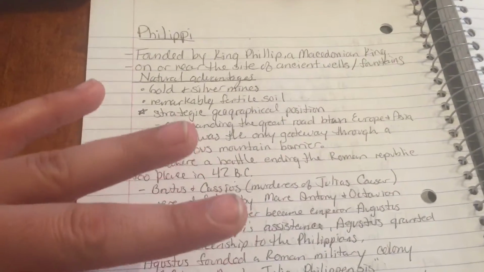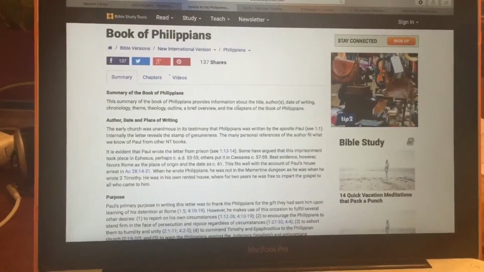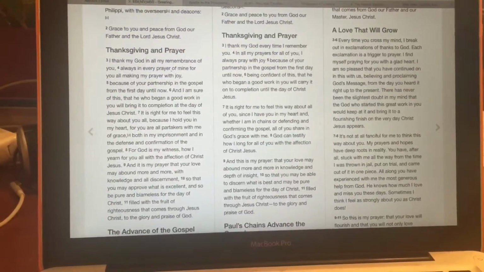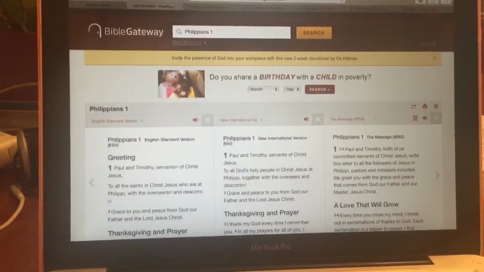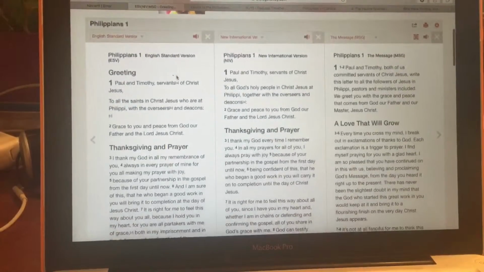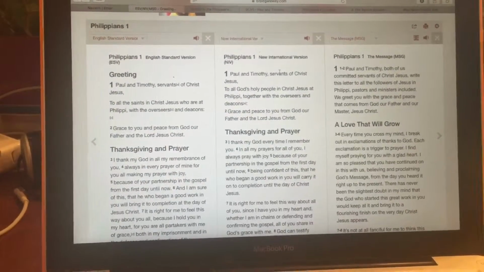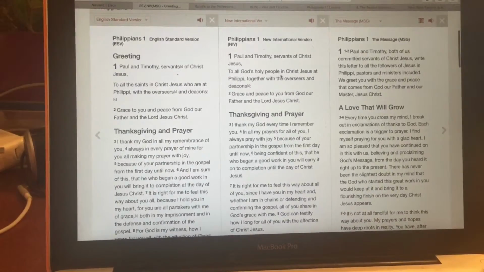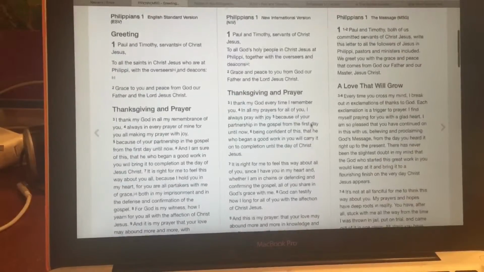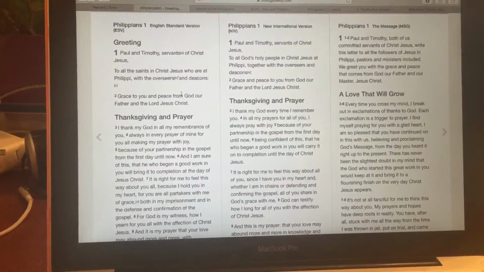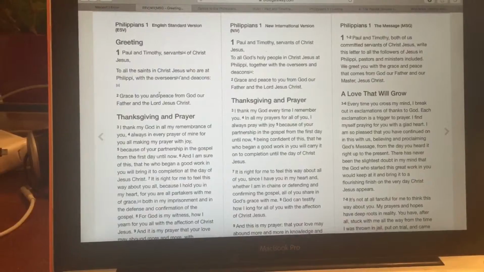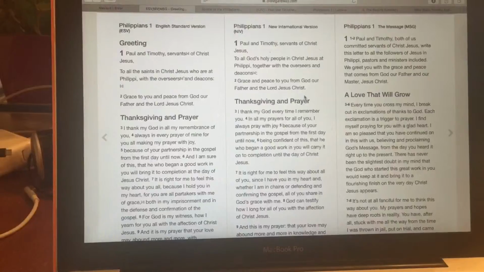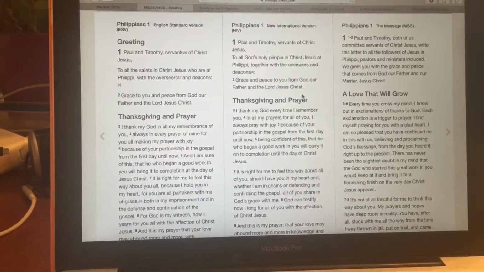Now, how do I do that? If you come over to the computer here, you can see I have Bible study tools open right now. Actually, let me go to the reading first at Bible Gateway. This is where I like to do a lot of the reading online because I can pull up multiple translations in the same pane, so I can have the ESV, the NIV, and the Message all together. And remember what I said, that allows me to see where the translators had translated words differently. And so I can begin to pick out keywords that I want to study, and it helps paint a general picture overall of what the passage is saying.